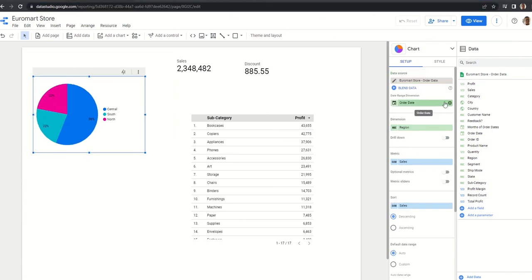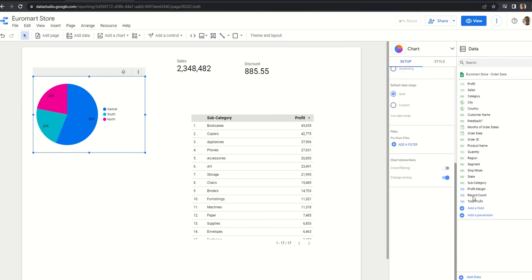We will add one interaction here. The chart interaction option is here. Now we expect that if we select one of the proportions from this pie chart, the changes should be reflected in the rest of the visuals.